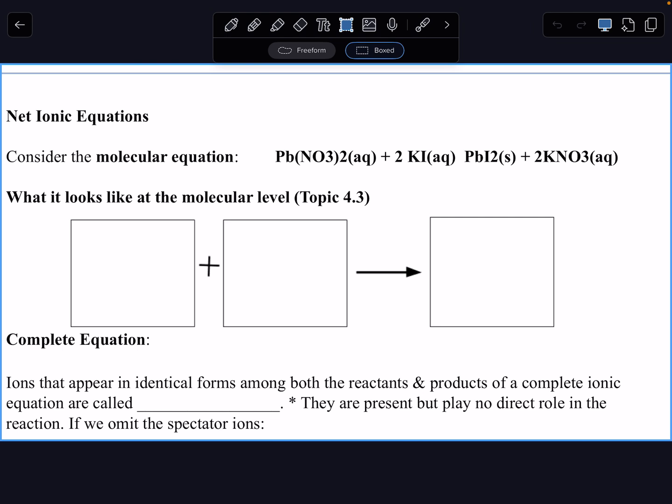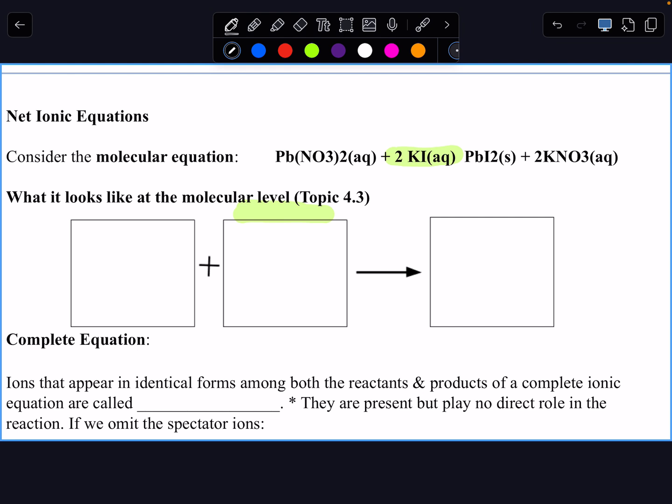So now, with our example here, KI as a solution, right? In our equation, I'm going to highlight it up here. We're going to draw what this actually looks like if we could magic school bus inside, okay? What's going on? I'll match it up to my equation, so I'll put it in this box right here, just so you can see which is in which, okay? Reminding back from Unit 3, when an ionic substance is dissolved in water, show me with your hands what is happening to our ions.